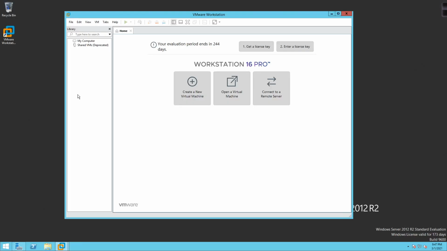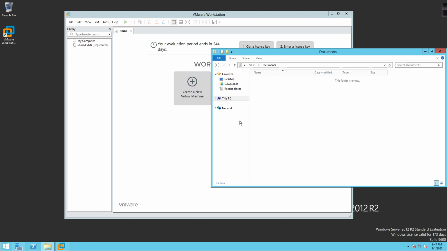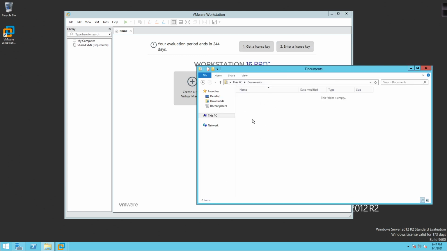Go ahead and pull up our server. I'm going to create a new virtual machine. You can either have the operating system local, which is what I'm going to do. I'm actually going to pause this video. I'm going to copy the Windows Server 2012 R2 and the Windows 10 Enterprise Evaluation version of Windows 10 here to the Documents folder so I can easily map it to VMware Workstation when we're doing this. So I'm going to quick pause and move those files over.